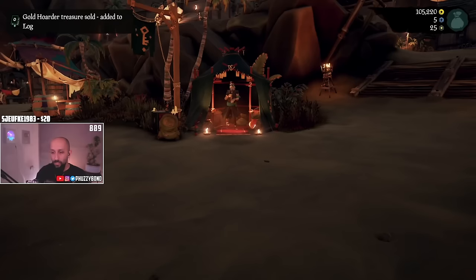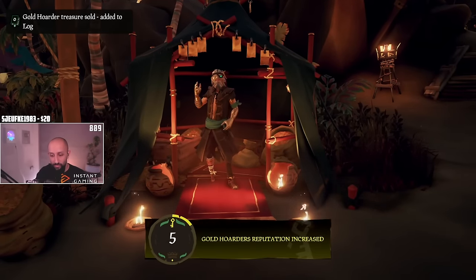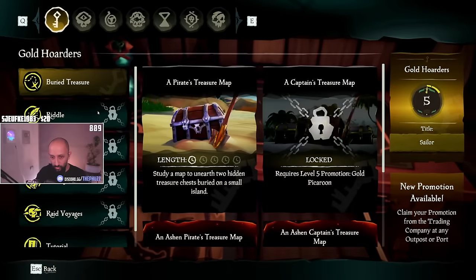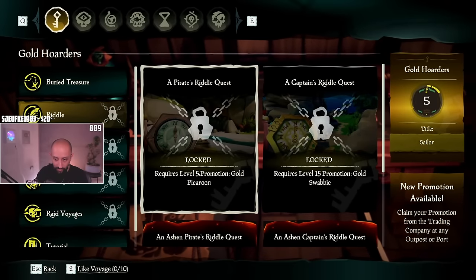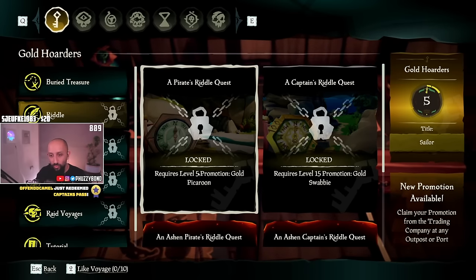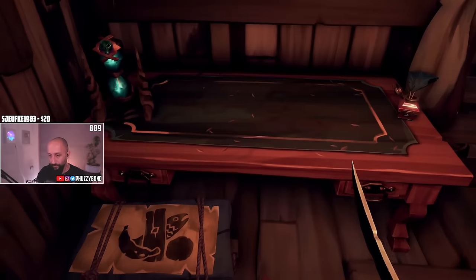Bling, bling. All right, so now the fact that you reach level 5, there are things called promotions. These unlock higher levels. Like if I go right now to the table, I'm actually going to show you. Voyages Gold Order. Look here, riddle. I cannot unlock a riddle level 5, even though I'm level 5. So you have to reclaim your promotion from the NPC so you can unlock the next step. We did reach level 5.